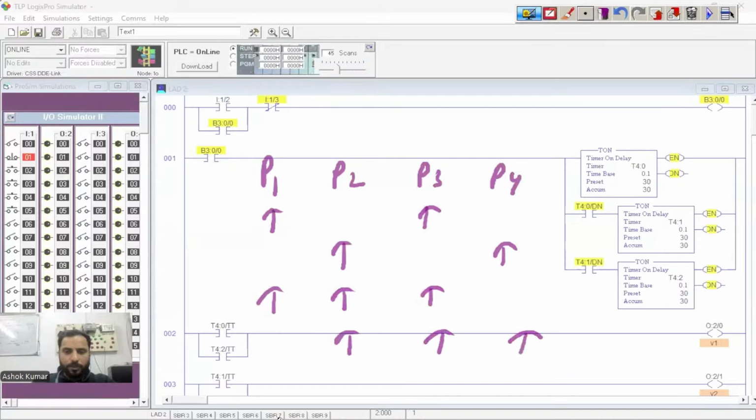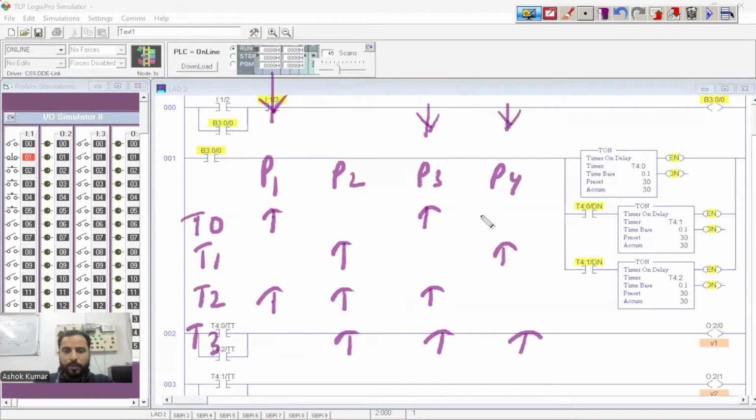Okay, so we have to include 4 timers now: T0, T1, T2, and T3. Again, check this way. Pump 1 two times, 0 and 2. Then pump 2 three times, 1, 2, 3. Then pump 3 three times, 0, 2, and 3.